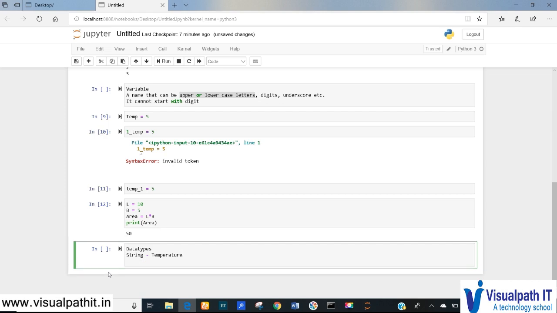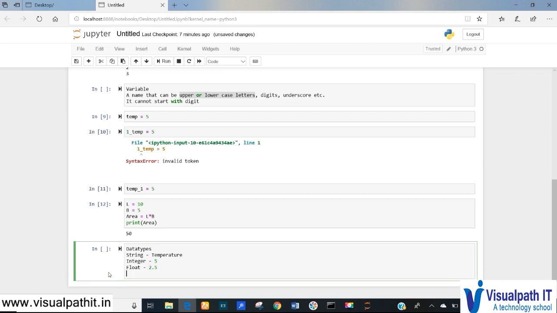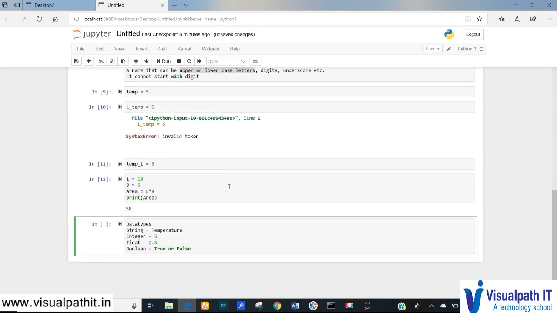We have integer, example 5. We have float, example 2.5, any decimals, and then we have boolean. These are very important data types. Boolean is true or false.